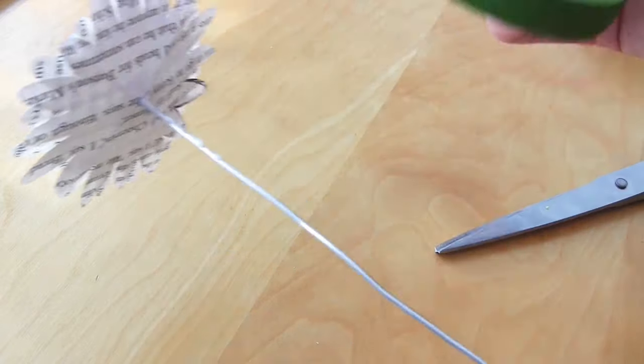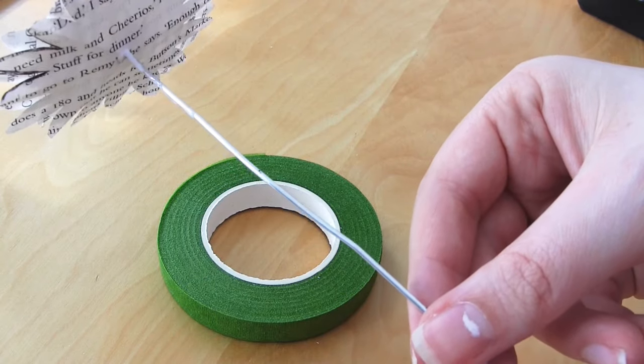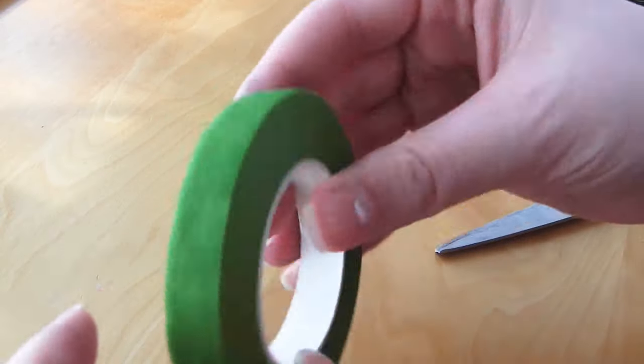Next, you will need to cover the wire stem. Now you can do this in a few different ways. You could paint the wire. You could wrap fabric or paper strips around the wire with glue, or you could do as I'm going to do and just use floral tape to wrap around the wire.